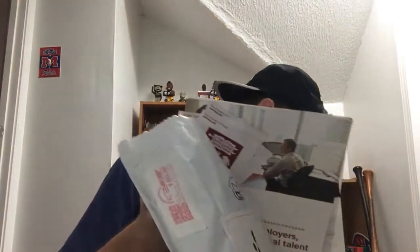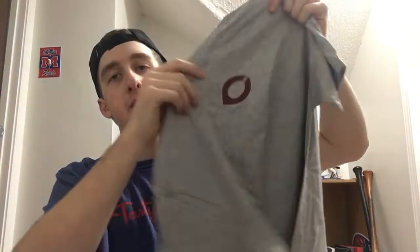So number 93, University of Chicago Admissions Department. Okay, so here's just some little stickers, probably like four, okay, there's five of these. Five University of Chicago stickers. Here's a little book about the campus, another little brochure sheet type of thing. And then here is the t-shirt. Okay, so this is a t-shirt, size adult medium, University of Chicago t-shirt. And then here's the back with the rodeo on the back. It's pretty cool. So there's fan pack number 93.